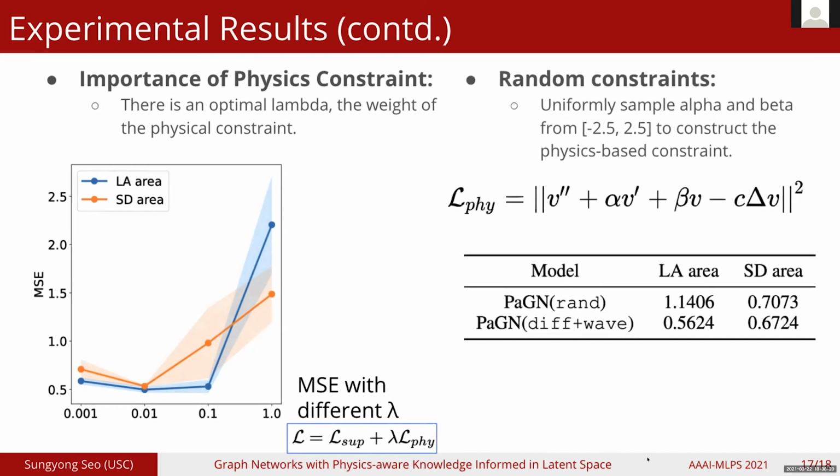Finally, we verified that the effect of the physics-based equation is not arbitrary or random. We uniformly sample a coefficient from a certain distribution and apply it to the model. This table shows that the random equation significantly degrades the overall prediction quality. Also, we apply a superposed equation, the superposition of the diffusion and wave equations, as the physics-based constraint. You can see that the simple superposition of two equations does not always guarantee a lower error, even if each equation is helpful separately. When the two equations are non-linearly connected in the unknown exact equation, the superposition cannot provide a meaningful inductive bias. So the result demonstrates that the physics term is a useful inductive bias when it is properly defined.